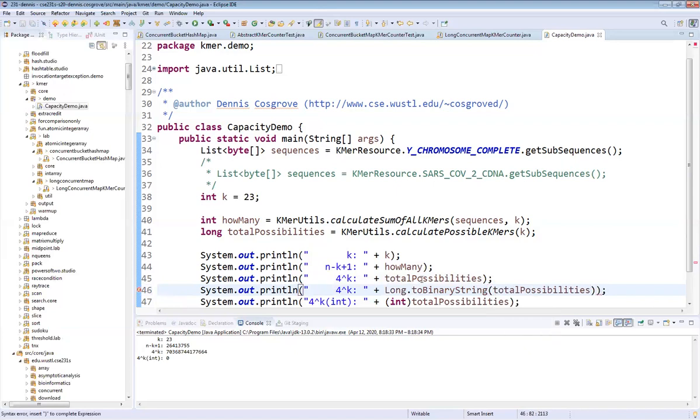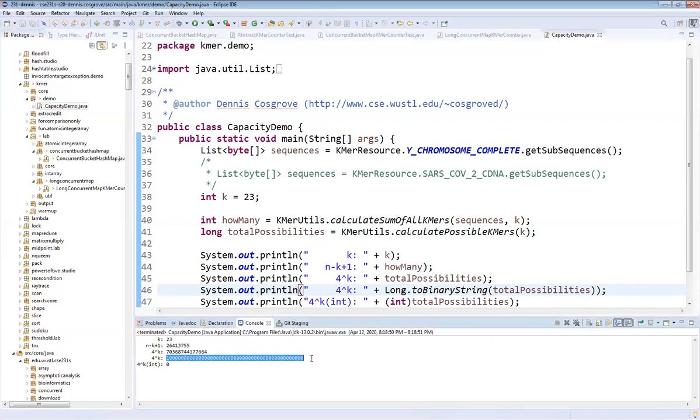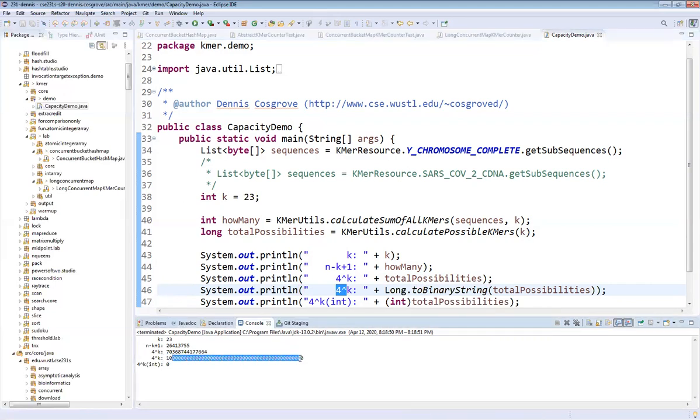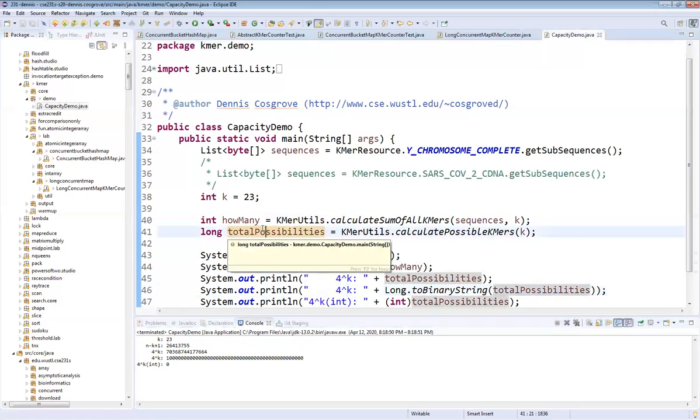for those of you who have not taken 361 or something like that, this is what 2 to the 46 looks like in binary. It's a 1 followed by 46 zeros. Converting it to an int would take the bottom 32 bits, and so it becomes 0. So if you're looking for the smaller one, you need to do it when it's a long. You don't want to compare 0 versus this number, because then you would choose 0. So with that, hopefully this will help those of you who have hit this problem on the last of all the K-mer counting tests.